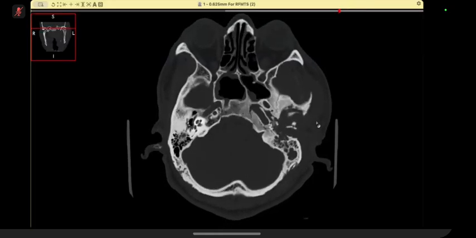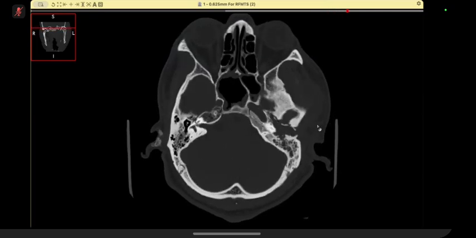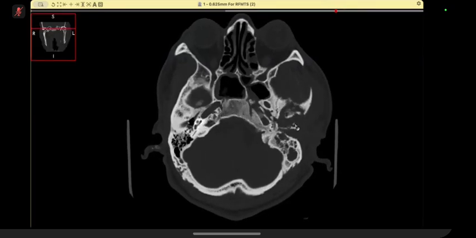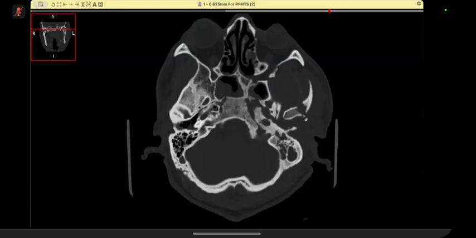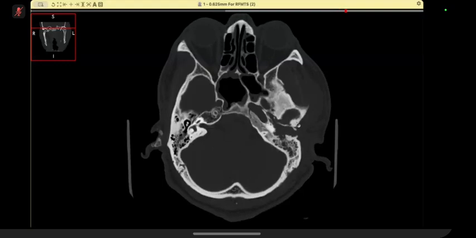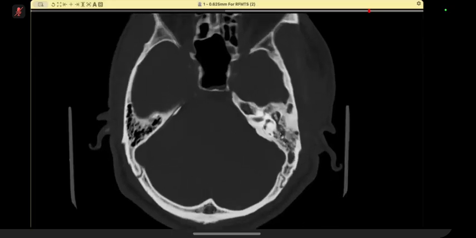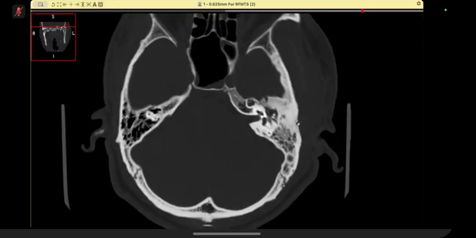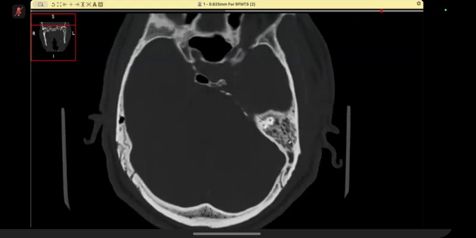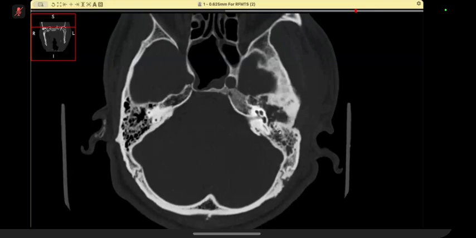So I like that. Now, look at the destruction, it's horrible, and everything is gone. You can see even at this TMJ there are a lot of erosions. We'll come back to the sagittal. Sorry, the coronal. We can see opacification of the mastoid air cells and the middle ear cavity.